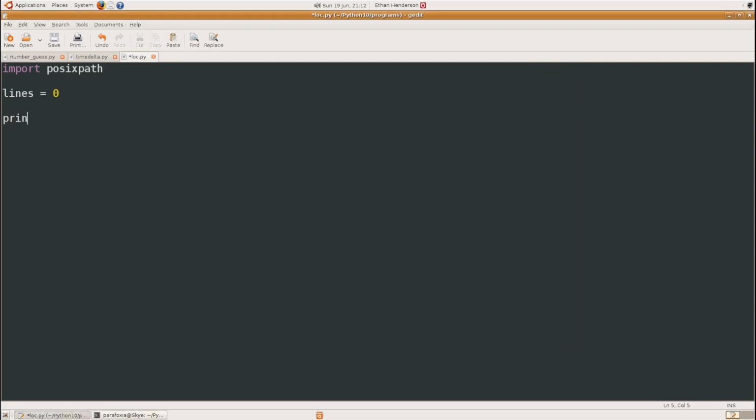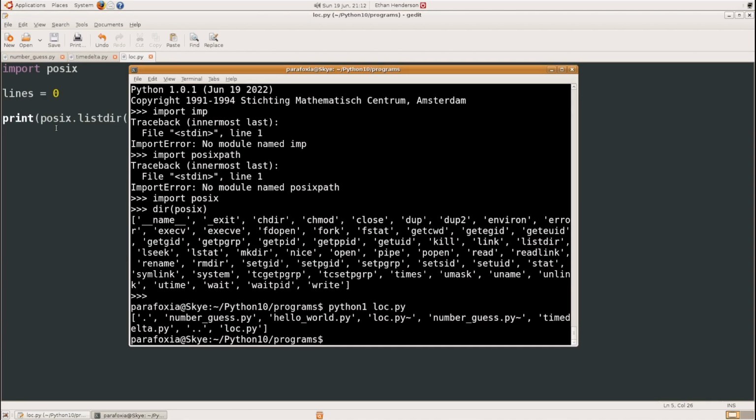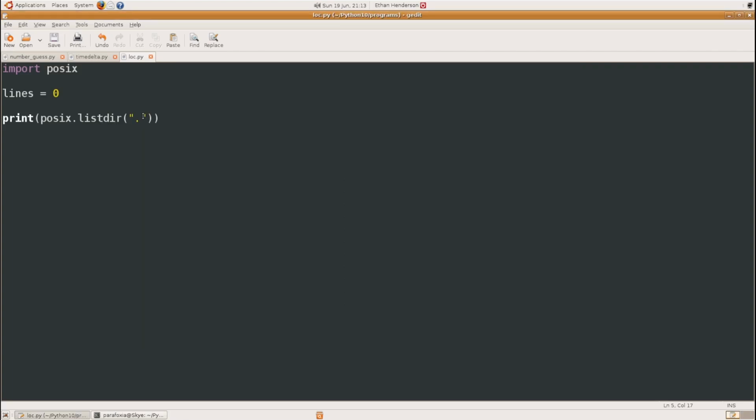So we're just going to do for now print POSIX. We're going to import POSIX, POSIX.listdir, and I think we can take a dot and it will work. Okay, so we have that. We also have some weird files that I don't understand what they are or do. That's not the point. The point is that we want to use the Python directory, so I'm actually just going to hardcode this. Python 1.0.1. That's where all the source code is.